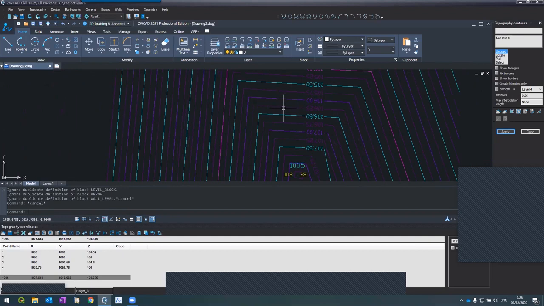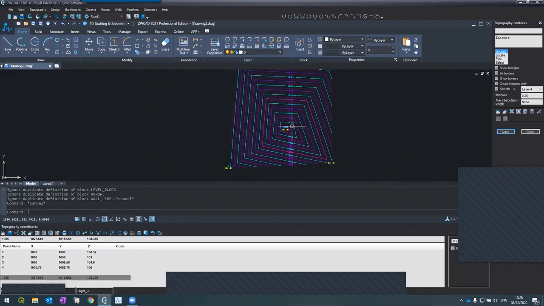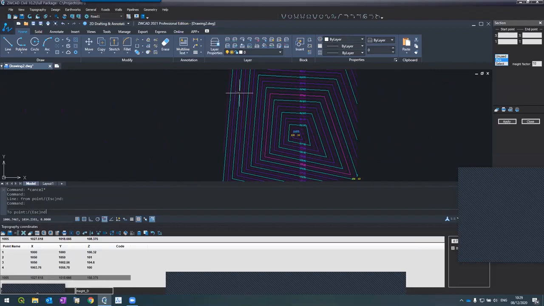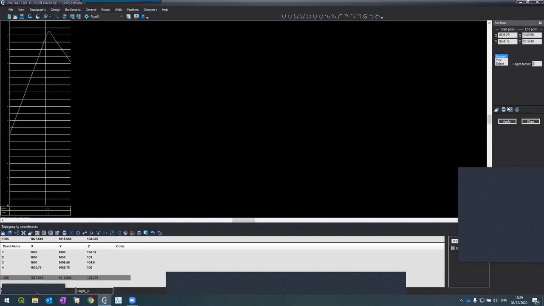Excellent. So we had what we call an introduction to the environment. We saw the drawing environment, we saw the menu, we saw some functionality of the topography coordinates. I can even create a section, a quick section, design section from this point to this point. Let's do it at 1:2 scale. Here, this is the section.